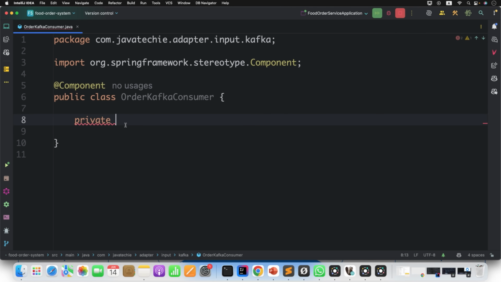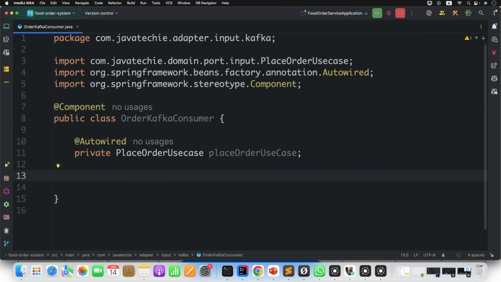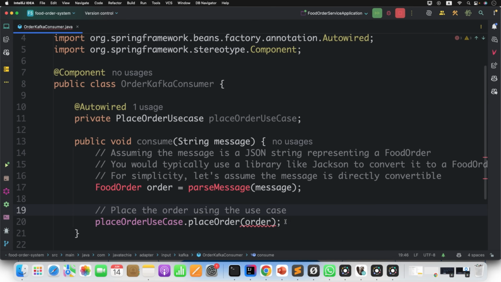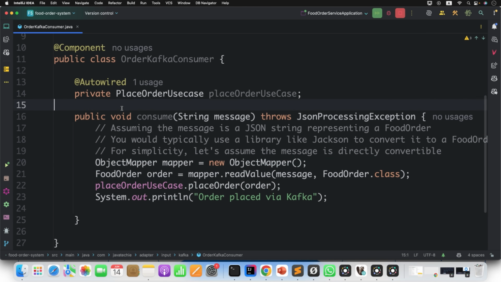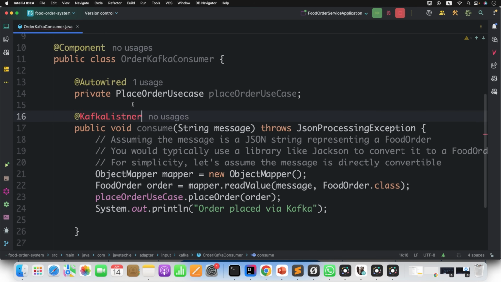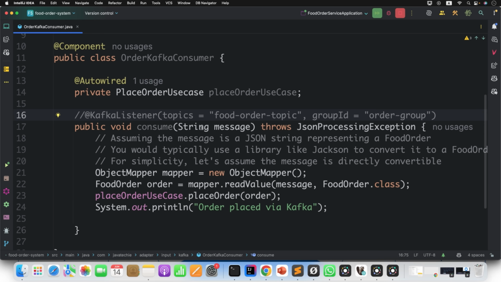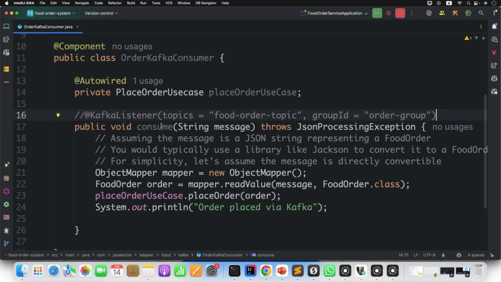So I'll just define a method, public, just change it, then just annotate here with @KafkaListener. It doesn't allow me because I don't have the dependency for Kafka. You can define your topic and everything. Now what is the change you have done here to just play with Kafka? In the existing flow I just added another adapter. That is the simple change I needed to do.